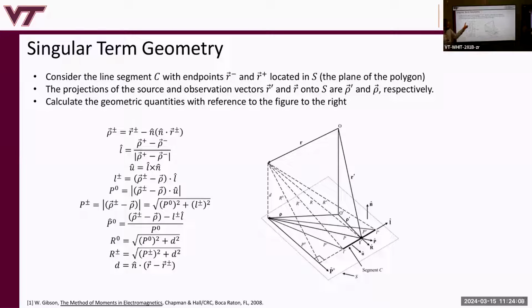Rho plus and minus are not shown in the figure, but they point from the origin. Anything that's rho is in the plane of the triangle. Anything that's r includes the observation point above the triangle, but that'll never happen, so rho's and r's will always be the same. Rho plus and minus point from the origin in the plane of the triangle to the minus edge. That's rho minus. And rho plus goes to here. Okay?